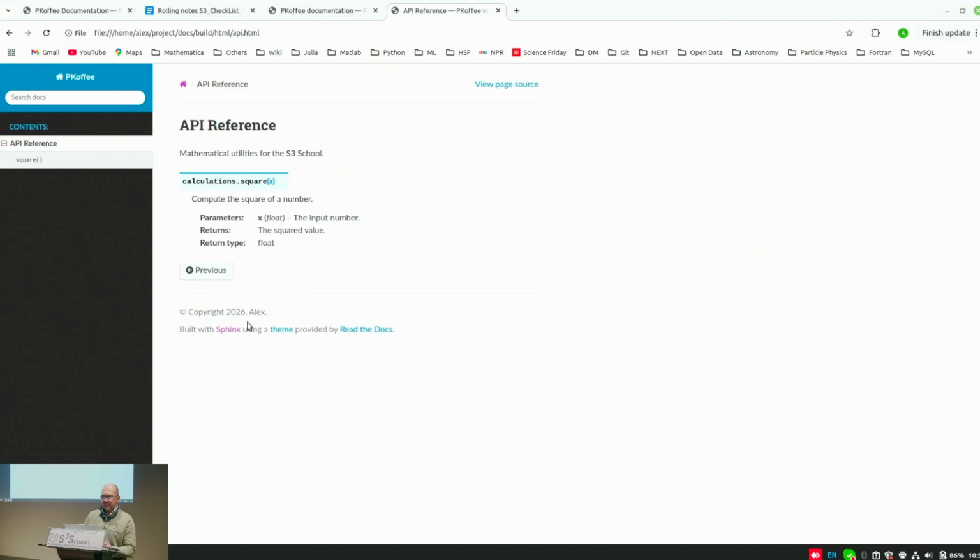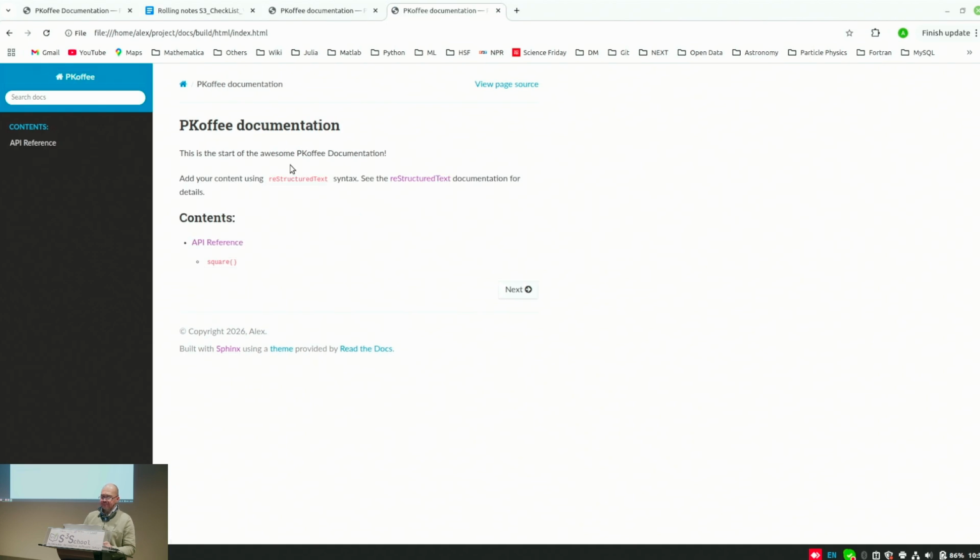And here the copyright 2026, the author, and again you see the same information that you saw in the ReadTheDocs documentation with Sphinx using a theme provided by ReadTheDocs. And we can go back to here. And again, we can modify here in the index.rst file.